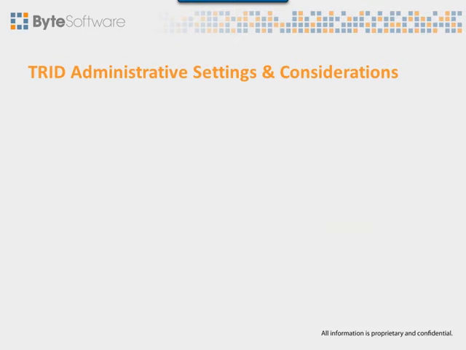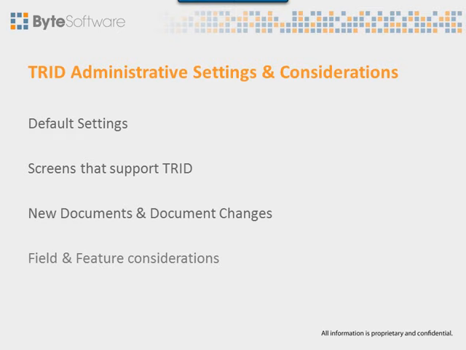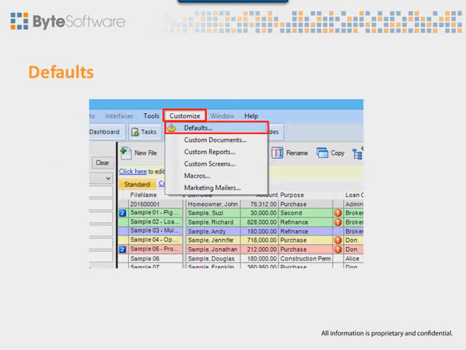In this video, we'll discuss ways you can control various aspects of TRID user compliance. We'll cover some of the default settings, screens, documents, fields, and features that are either new to 8.5 or have a direct impact on TRID compliance features. Let's start with the defaults you'll need to set up.